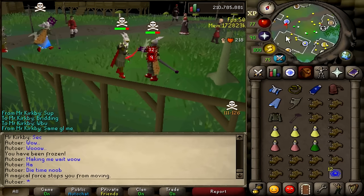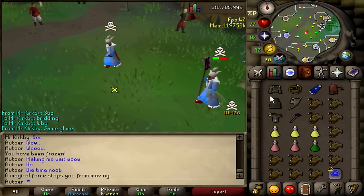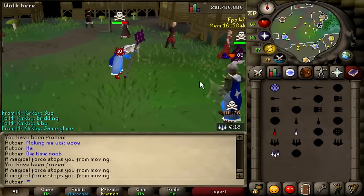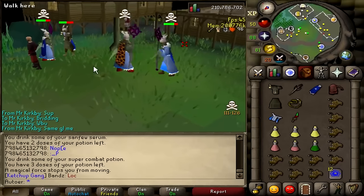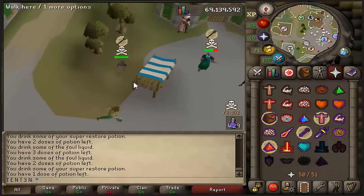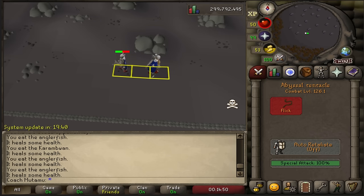Tip number four: movement. In general, don't use the minimap to run while in a fight. The reason being that a lot of times when clicking on the minimap, your character is going to run too far away to use melee or to even have it as a fakey option. The only two exceptions for using your minimap to run would be to run away while you're low HP and recovering, or if you're trying to escape or chase down your opponent in the wilderness. In a normal hybrid or NH fight, the max squares away you want to be is around four squares. In general, I would say you want to typically stay one to two squares away from your opponent.